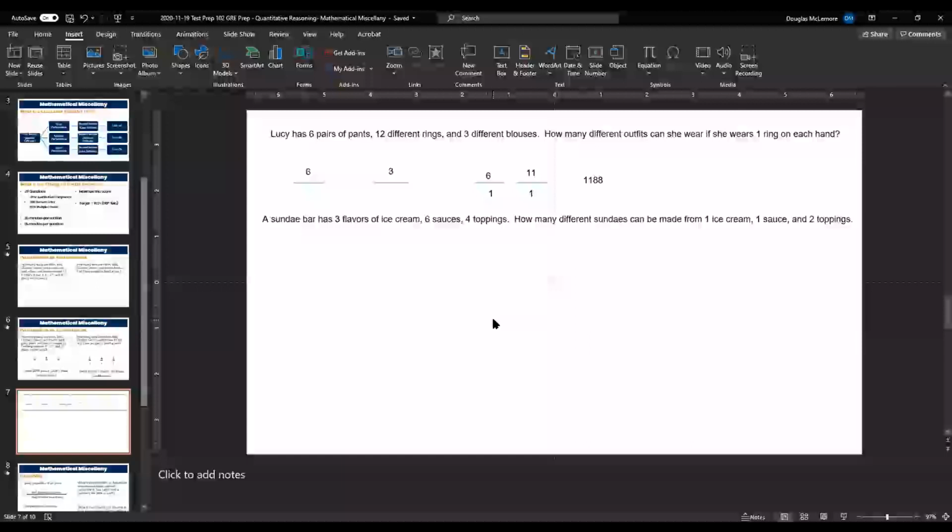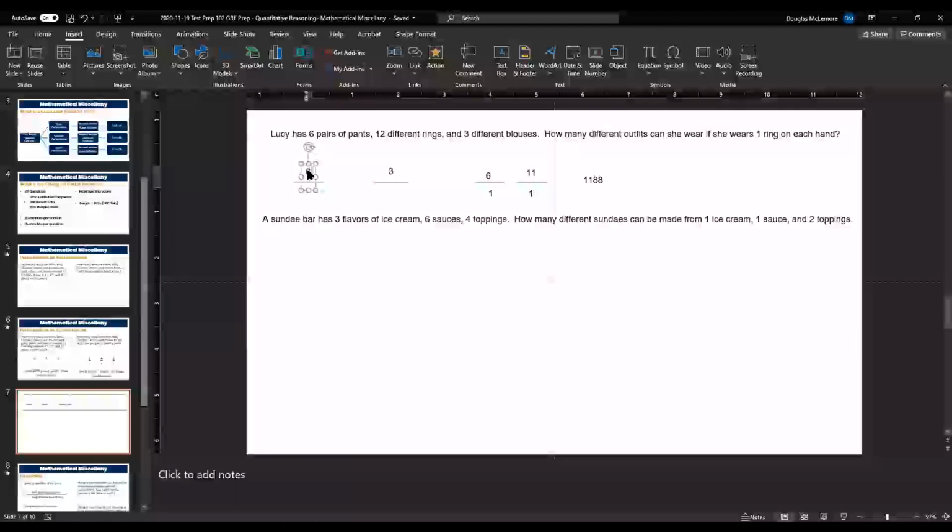But really, this is the exact same setup as we had before, except how many different flavors of ice cream can I choose from? Not 6, but 3. How many types of sauces can I choose from? Not 3, but 6. How many toppings do I have to choose from? 4, and then what in my second choice? 3, and my second slot would be divided by 2.